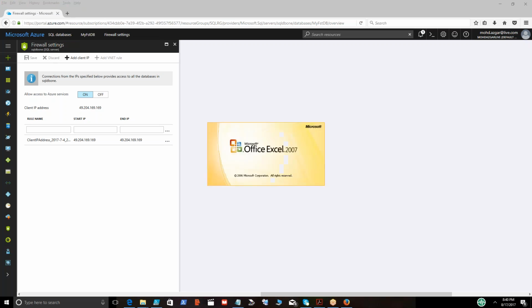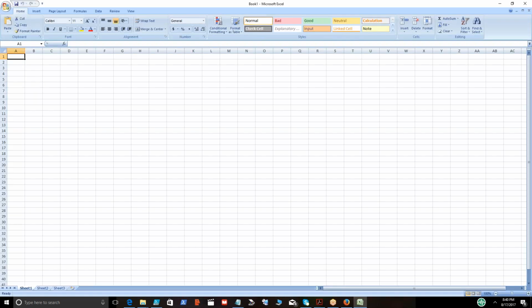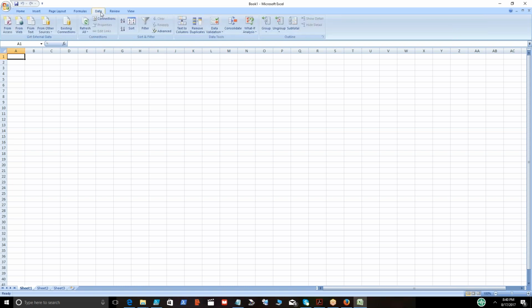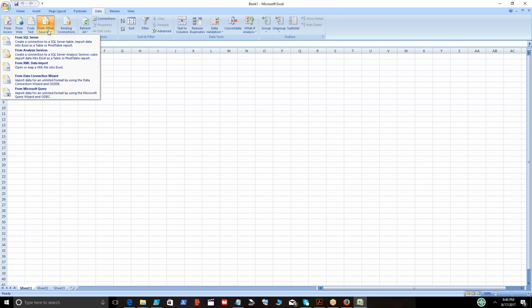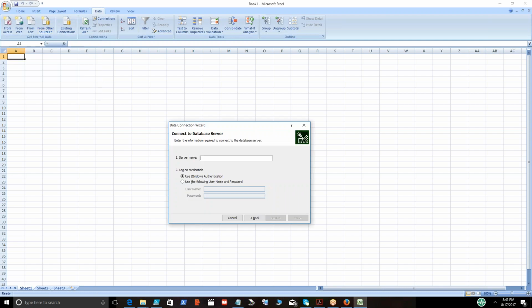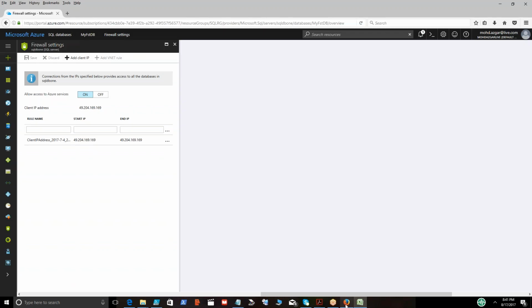All right, Excel. And on the very top, you have data. Click on data. And then the fourth option from the left is from other sources. Then you'll see from SQL Server. Now here I have to type the server name. So to get the server name, I'll go back to my Azure console and then go to the main page, the overview page.